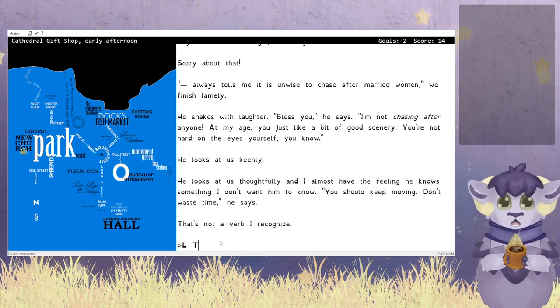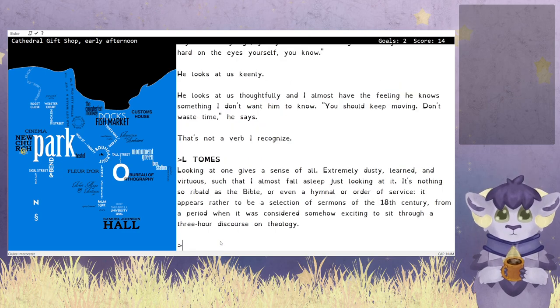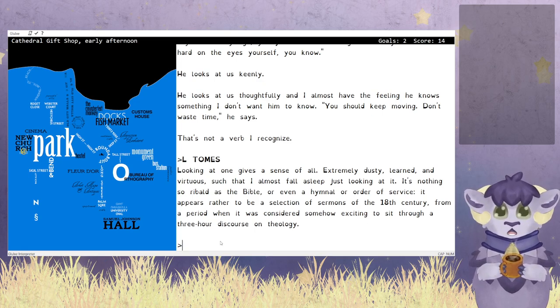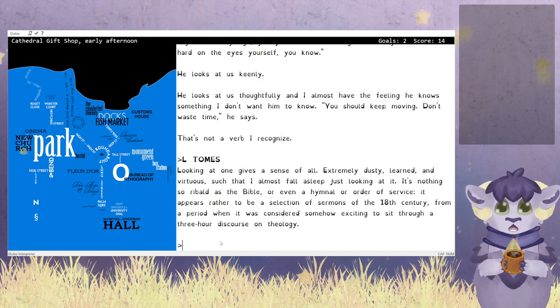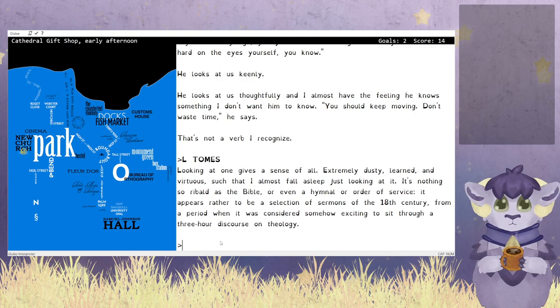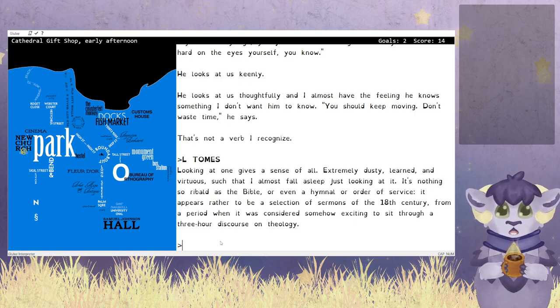Okay, look at tomes. Looking at one gives a sense of all. Extremely dusty, learned, and virtuous, such that I almost fall asleep just looking at it. It's nothing so ribald as the Bible, or even a hymnal or order of service. It appears rather to be a selection of sermons of the 18th century, from a period when it was considered somehow exciting to sit through a 3-hour discourse on theology.